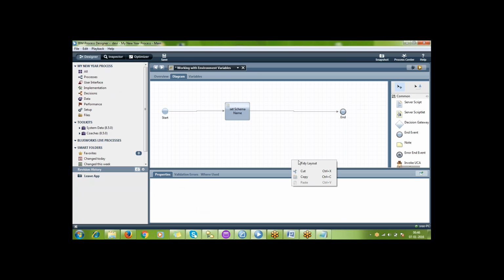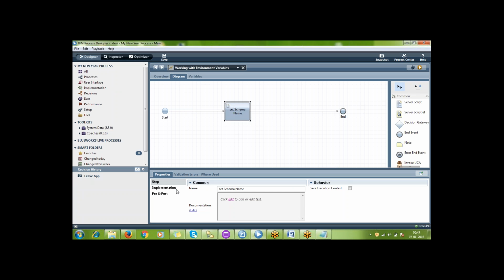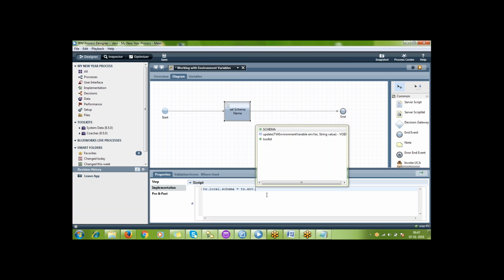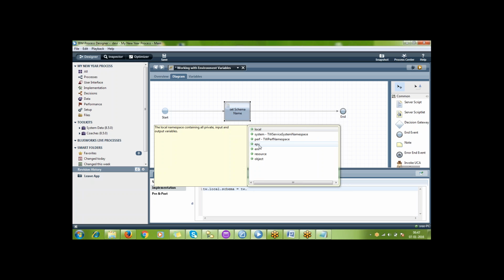Okay, the layout. Now here, similarly to how I did it earlier, I'm writing tw.local.schema equal to tw.env.schema. See, when I click select env, last time you selected the EPV namespace.